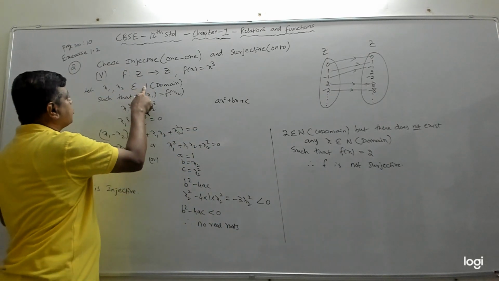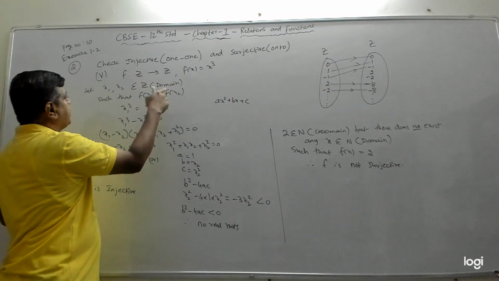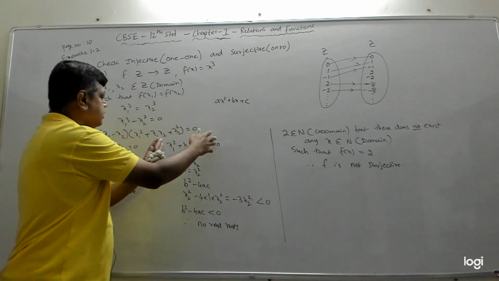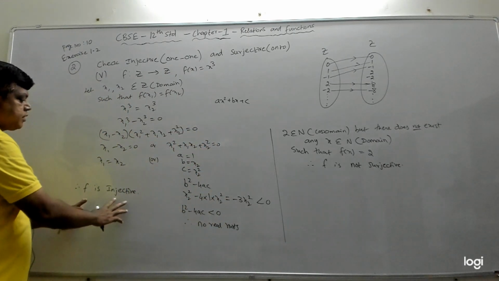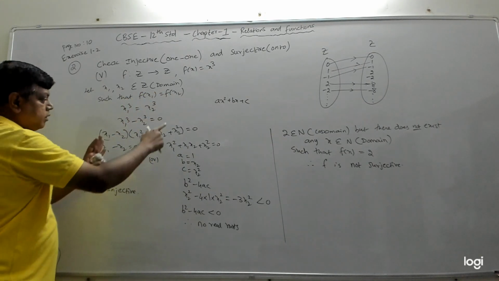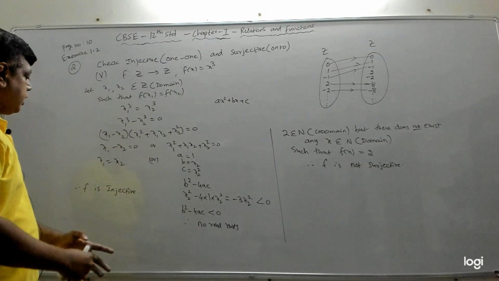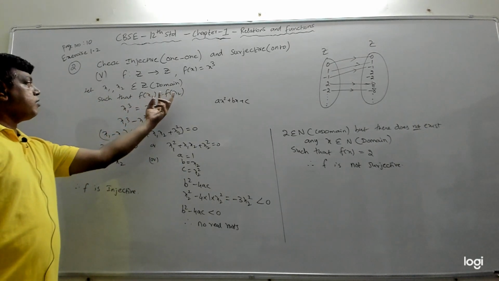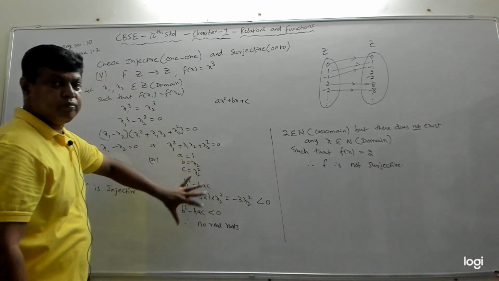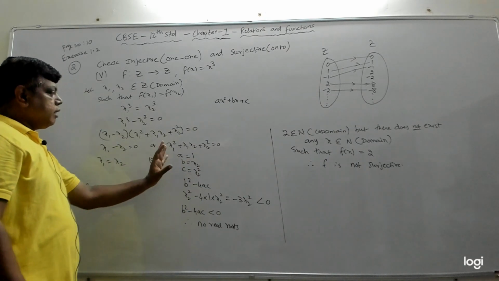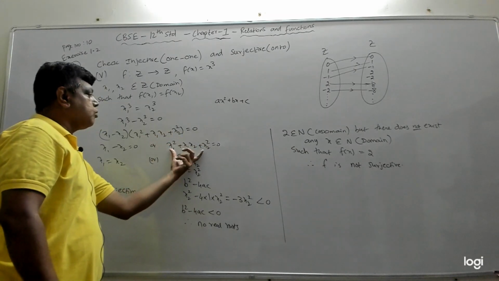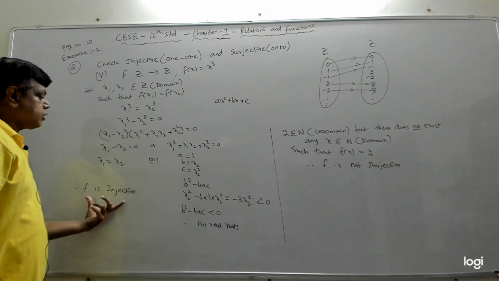Now x1, x2 belong to Z, the domain, so that f of x1 equals f of x2. The same thing you will have to do. Finally, you'll get the factors, and here also this condition has no real roots. Therefore, f is injective. We started with f of x1 equal to f of x2, with the same set of arguments that we did for the previous problem, and we proved x1 equal to x2. This case will not come because it does not have real roots. So here you cannot find x1 and x2 such that this condition is satisfied. So this will never become 0. Only this has to become 0, which means x1 equal to x2, so f is injective.